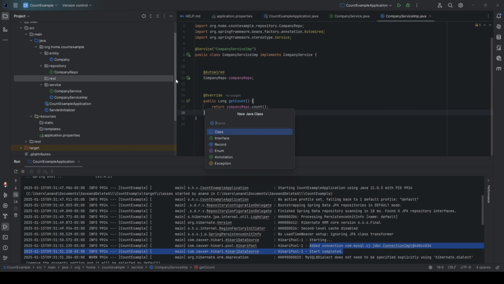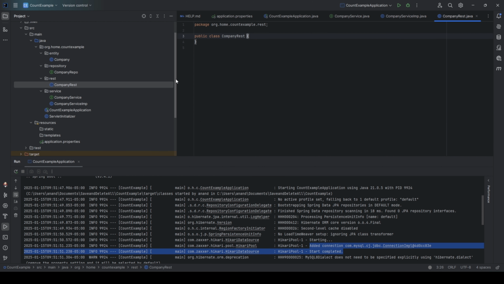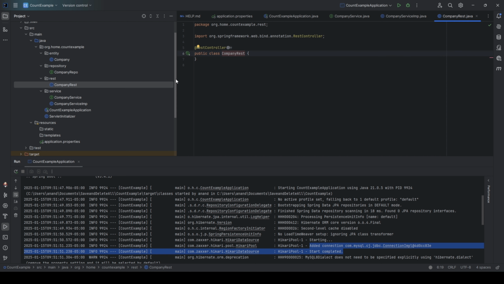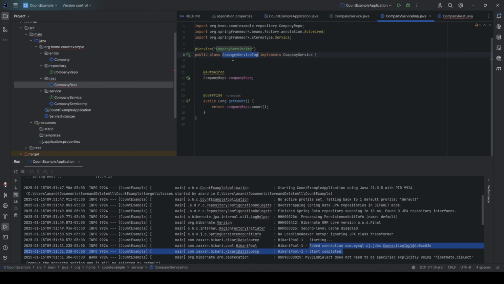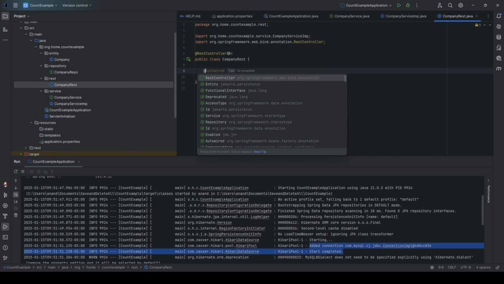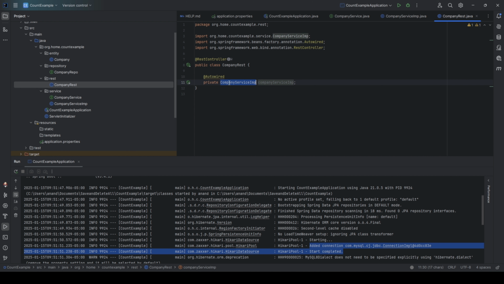Okay, cool. Let's create a REST class, CompanyRest, with RestController. I'm getting the private service object because I need to access this method. Autowired means whenever Spring starts, it will create an object and make it available for us. We are not creating an object.